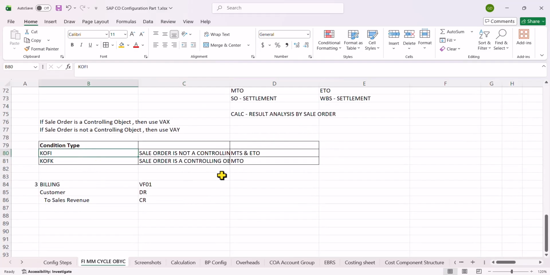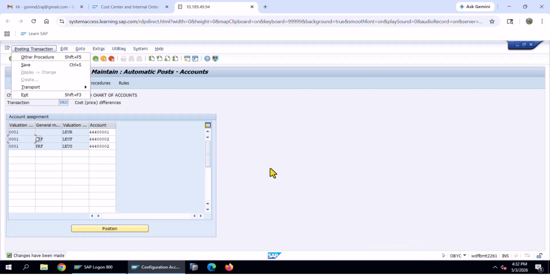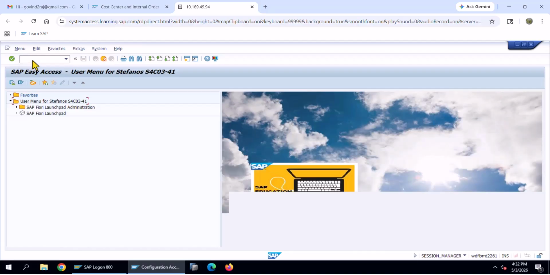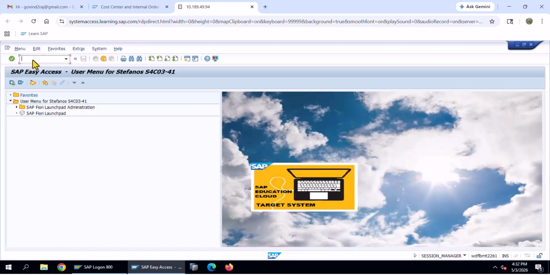And right now we will configure the VKOA setup, which is FI SD integration.